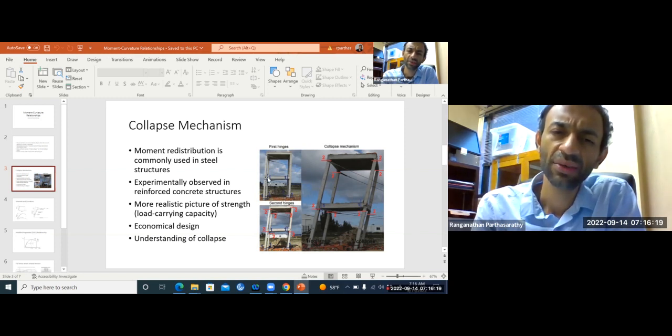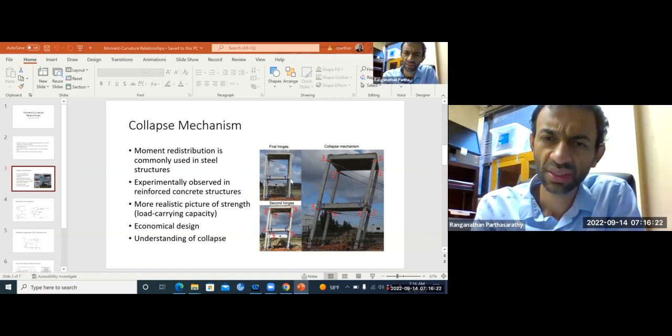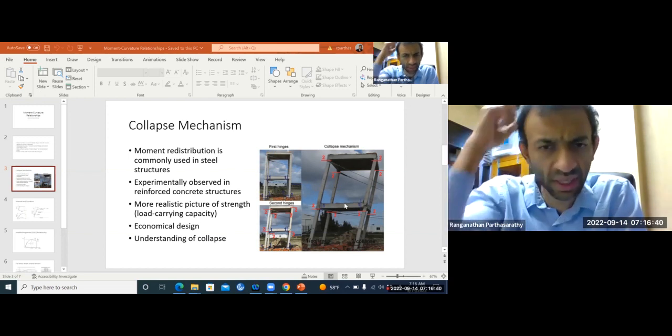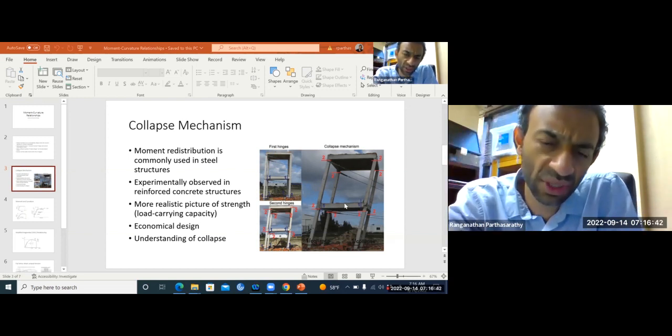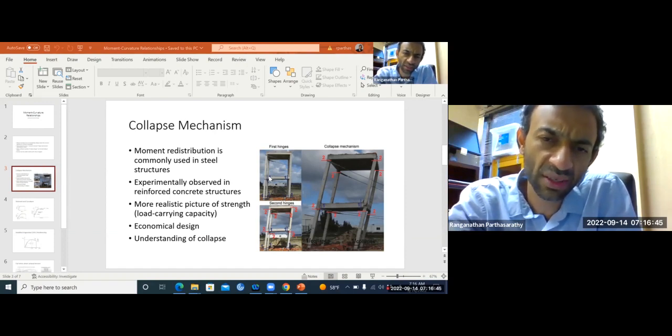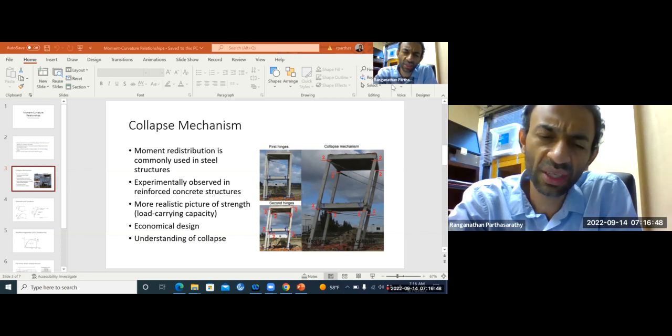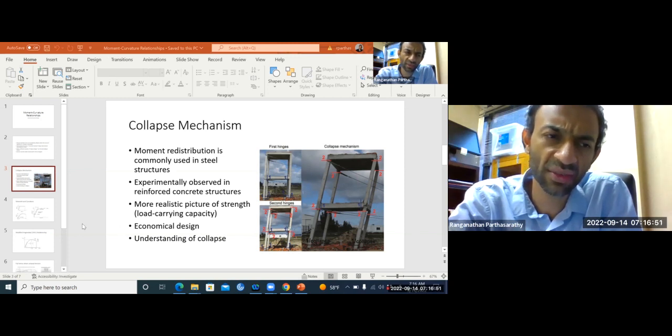For example, here you have one, two, three, four hinges start forming at the blue points one, and then they start forming at all these red points too. Then when all of these nodes turn into plastic hinges, that's when the structure actually fails. So that means if you just design based on the sectional failure, you're ignoring a lot of reserve strength the structure still has available. And that's what we will be seeing in this topic. How do we take advantage of that reserve strength to make our design more economical?